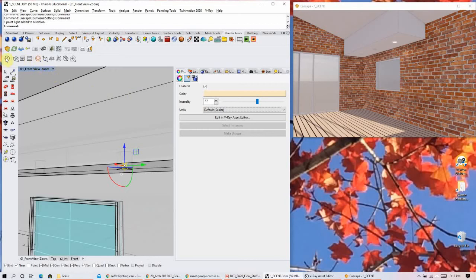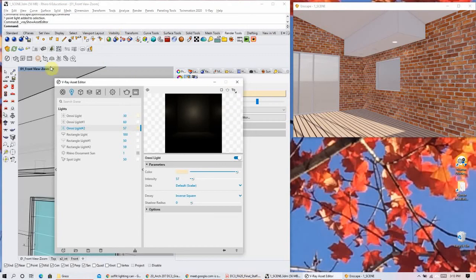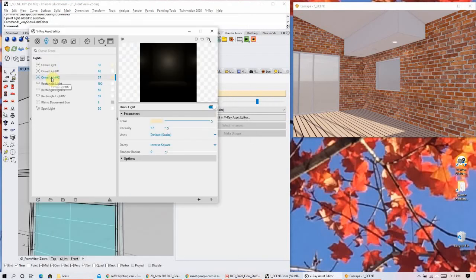If you are a V-Ray user, then we can take a look at this. You notice it's not a point light in V-Ray, it's an Omni light. So we see our Omni lights, and these are previous Omni lights that I have, and right now they should be turned off. They're turned off in my view over here.